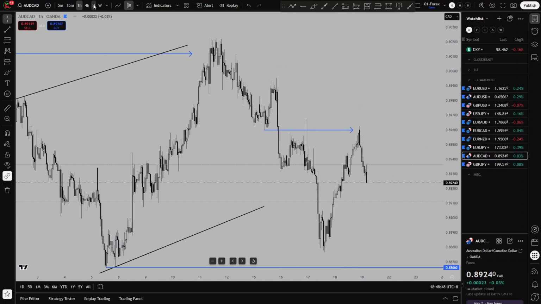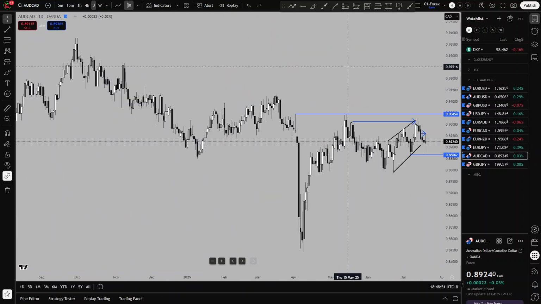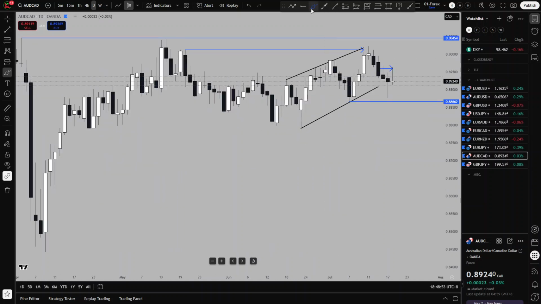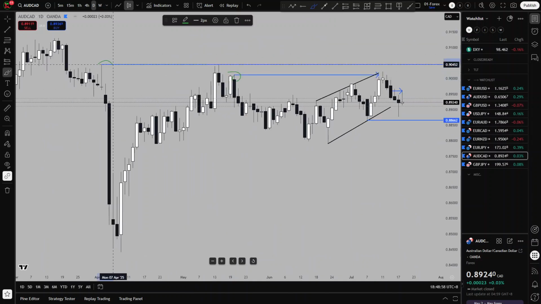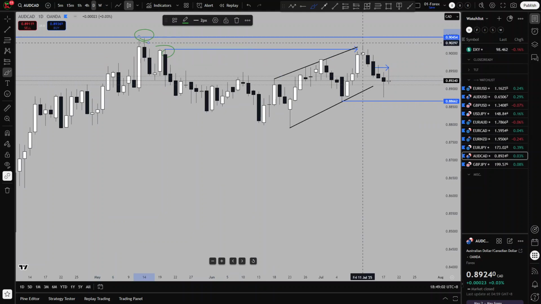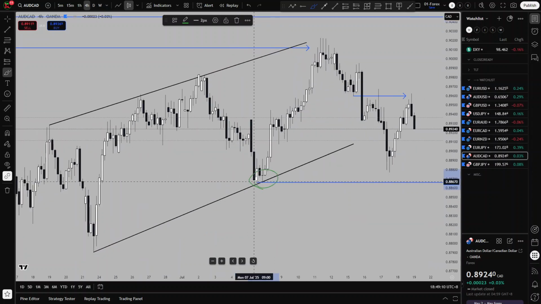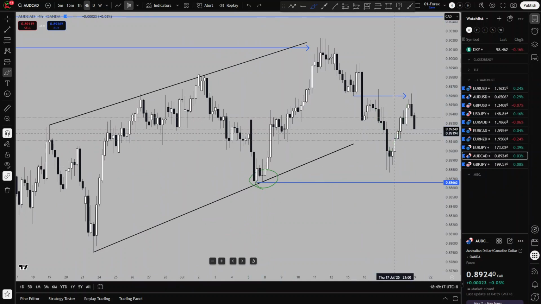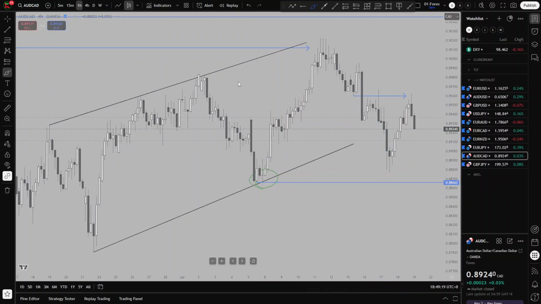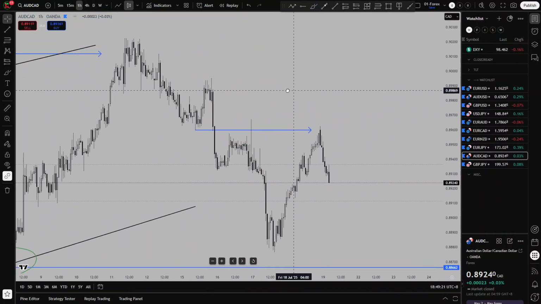Australian dollar Canadian on the daily time frame, we finished this 1, 2, 3 structure here on the daily into the first area of interest. We still have this liquidity area here. We left a small gap, so we definitely did not reach that area, and we are still now in a bearish run. On the 4-hour time frame, we can see we did not reach the first initial target yet. We turned around here, but this is a nice V-shaped recovery into the previous low here on the 1-hour time frame. We can see that was fairly aggressive.